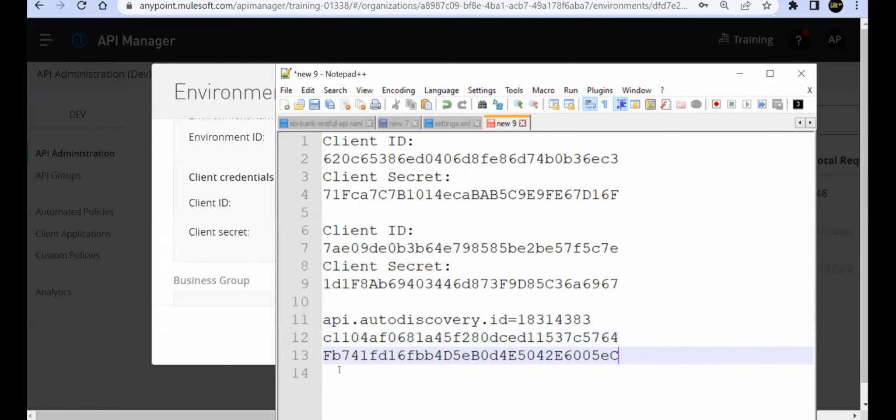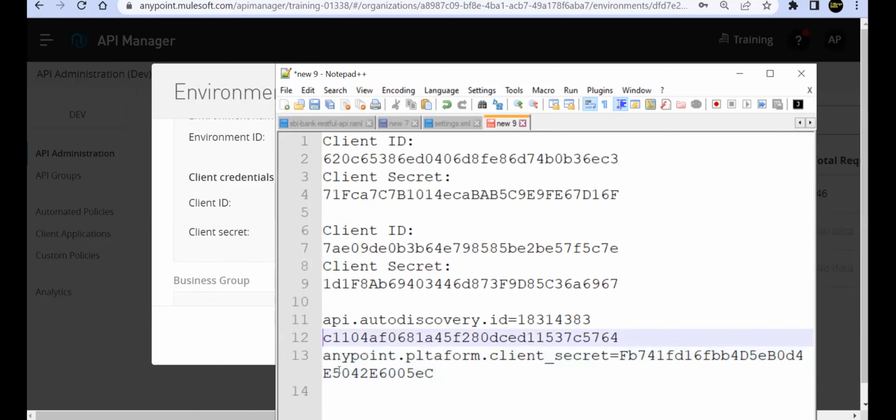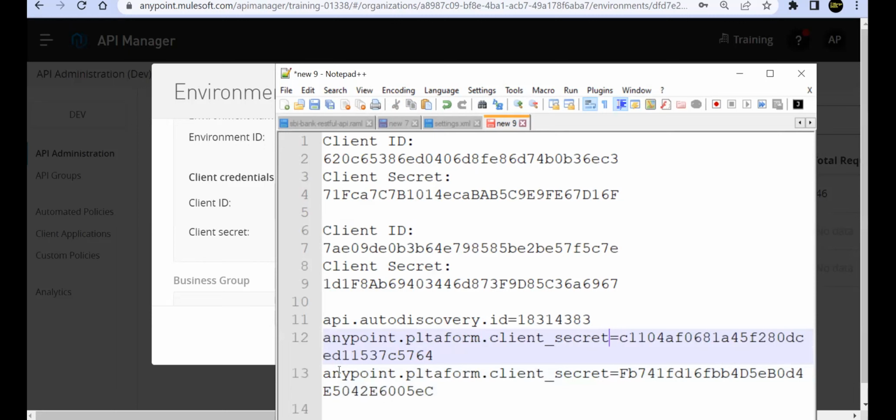Go back to the properties. And what is the property name? This property name is an inbuilt property name. By that property name only, Anypoint Platform understands what the credentials are. So you need to give this name only: anypoint.platform.client_secret equal to, okay, shift home, Control C, Control V. Instead of secret, what will we be passing? We will be passing ID. Am I clear so far? Yes. The platform spelling is wrong. You should be very careful, okay? I always make this mistake.